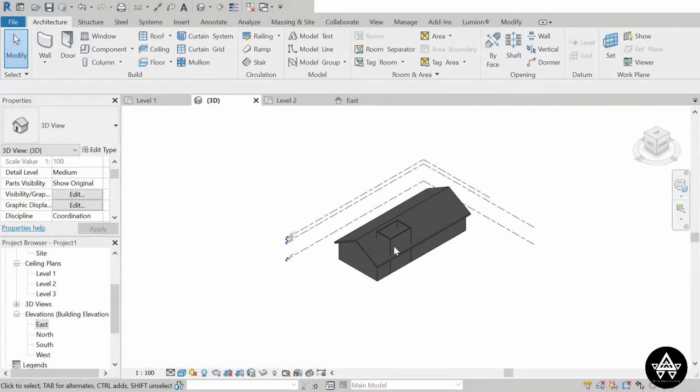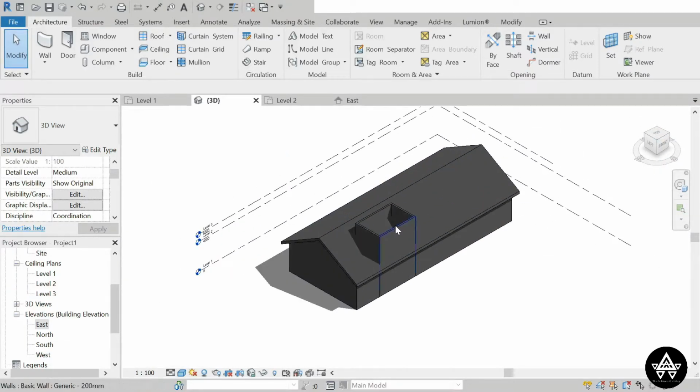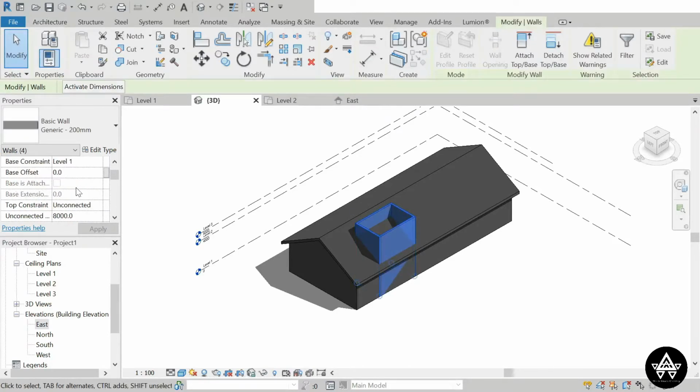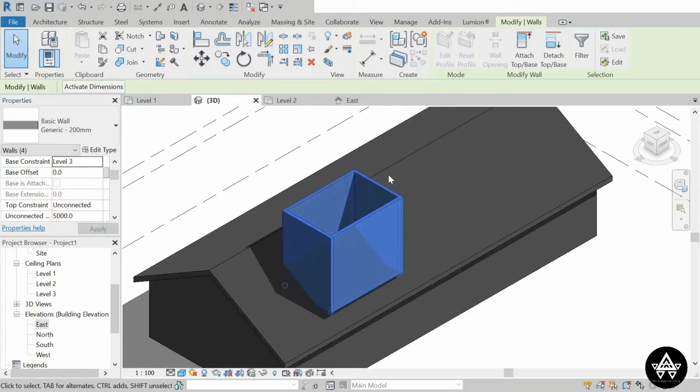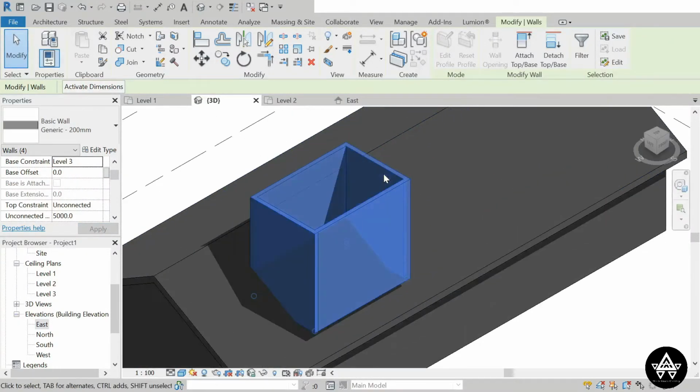Maybe you should select all of this, and then let's bring the level up to level 3. Unconnected for the top, apply. Then base constraint level 3, apply. Good. So maybe we reduce it to about 3,000.